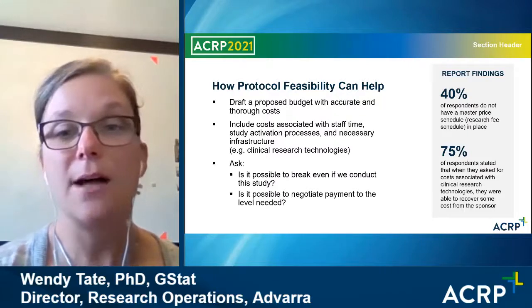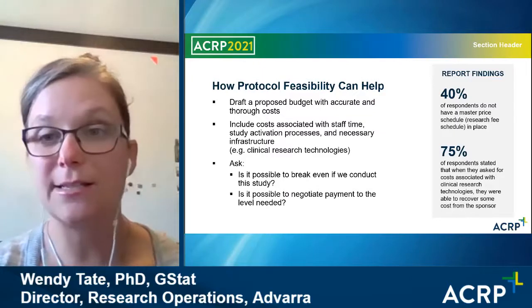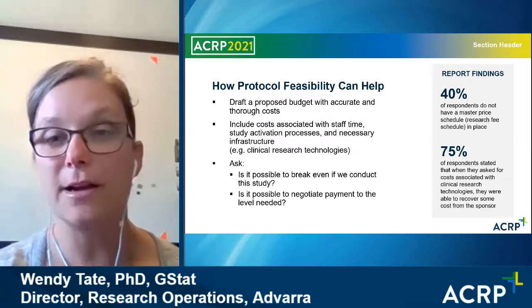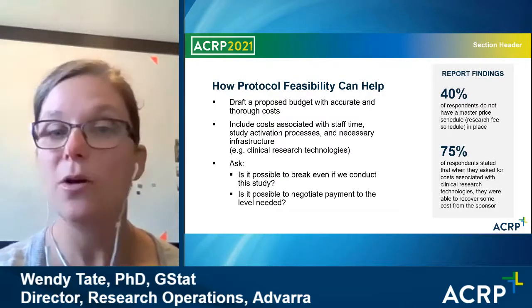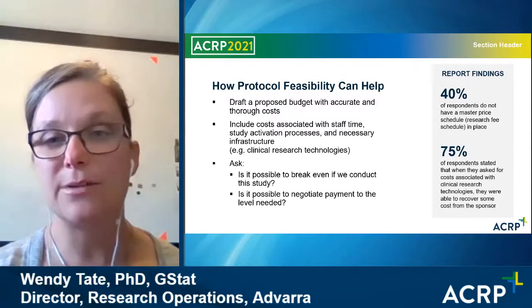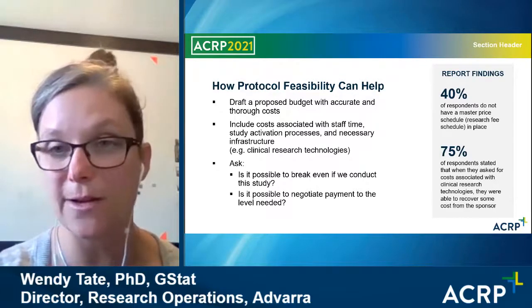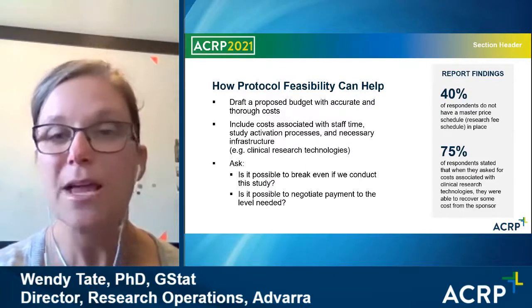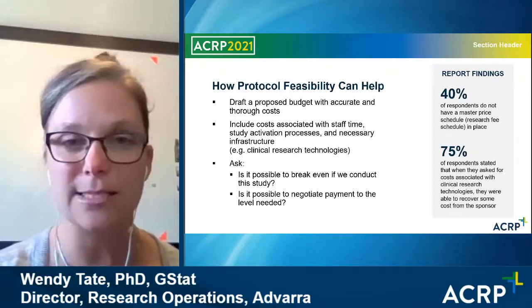And then again, 75% of our respondents, when they actually did ask for costs to be reimbursed or covered or provided for their in-house technologies, sponsors responded and said, great. So the 75% was able to recover that from the sponsor. And that was for CTMS costs specifically. That rate went up to about 97% with e-regulatory. The thing we found with this metric, though, is not everybody asks for those costs to be reimbursed.